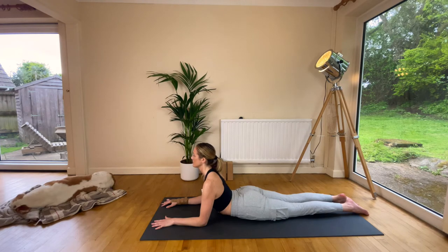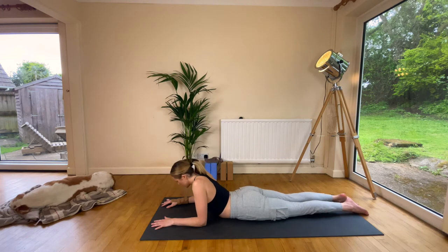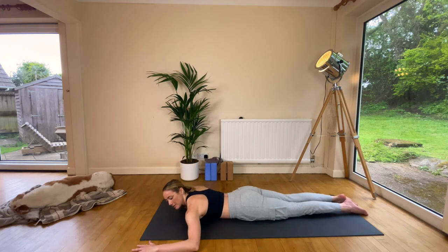Nice. And then lower the chest all the way down. Take the hands out into cactus. So the arms are going to come directly out of the shoulder socket and the elbow joint will be at 90 degrees. Take an inhale. Take an exhale. On your next inhale, lift the chest up.